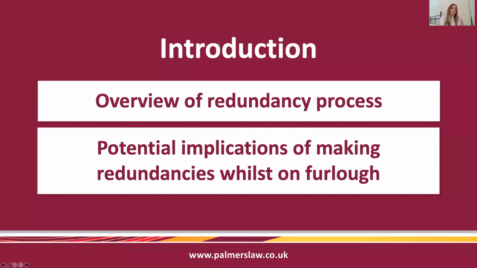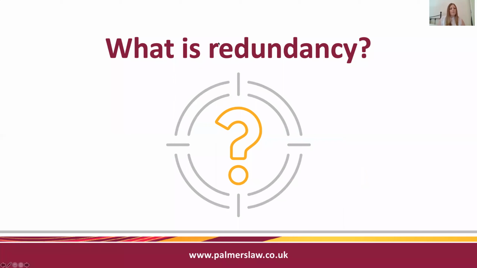So the first question is, what is a redundancy? Now, a redundancy is used to describe a situation in which an employer decides to reduce the number of its employees, either within the business as a whole, at a particular site or unit, or the actual function or job role. Now, an employer might decide to make redundancies for various types of reasons, and these can include a recession or any other economic pressures. Obviously, the most relevant, today, is as a result of the coronavirus.